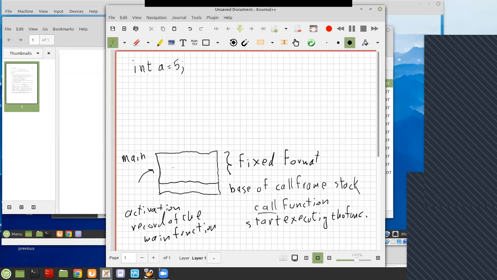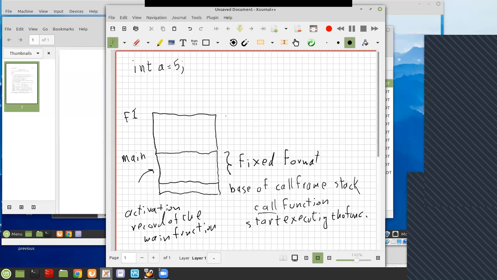Now, one thing that main could do is call other functions. If main calls another function, then its task is put on hold. All its variables are saved here, just frozen, and this would be say a function call, say F1, right?